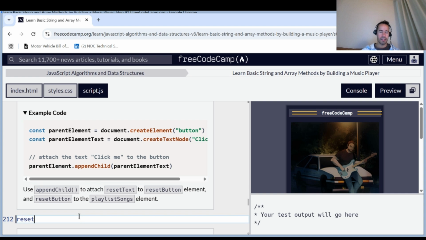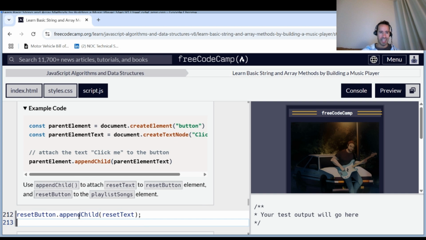So to the reset button dot appendChild, and we're gonna append the reset text. Yeah, right.